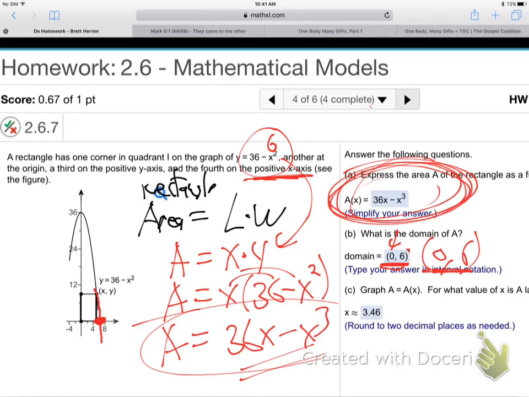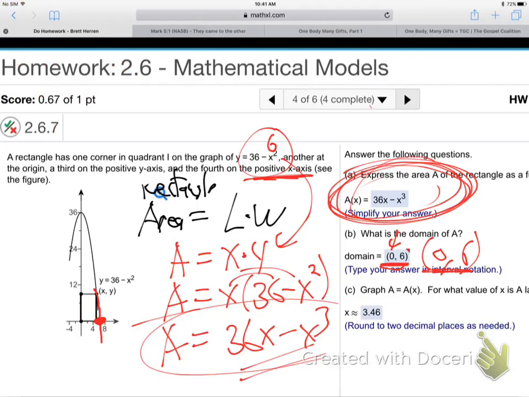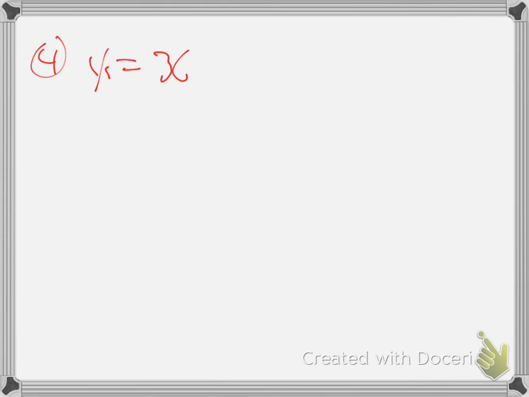What number is this? Number 4? Yeah, number 4. So number 4, I put in y1 equals 36x minus x cubed. And I graphed it, and I got a crazy graph. Let me show you. If your window's like mine, negative 10, positive 10, negative 10, positive 10, you get, oh, there we go. Thinking, what was that? You get that, right? Craziness.